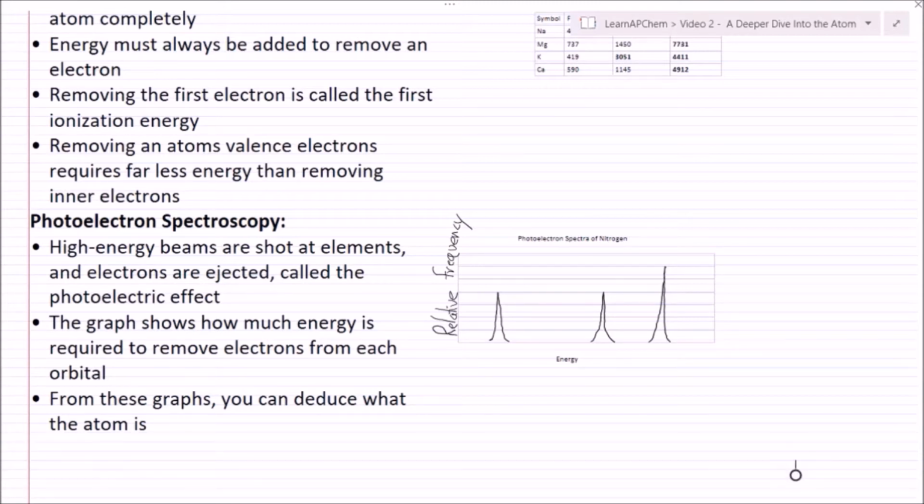So if we look here at this photoelectron spectra of nitrogen, we can see that we have this first energy level, and we know that this has to be 1s. So similarly, this must be 2s. And if we look here at the proportion, we know this is 2p. And to determine the number of electrons, we can see that this is going up 2 for each electron. So here we can see that this is 2p3. And if we looked at which atom had this electron configuration, we would see that this is nitrogen.